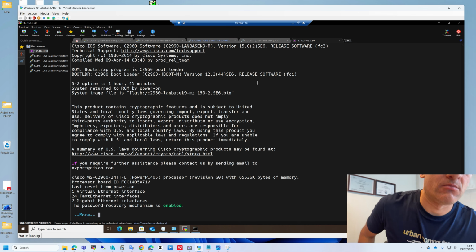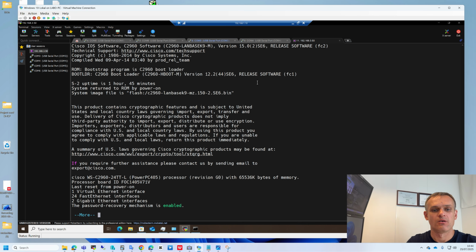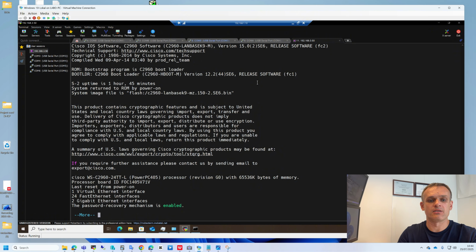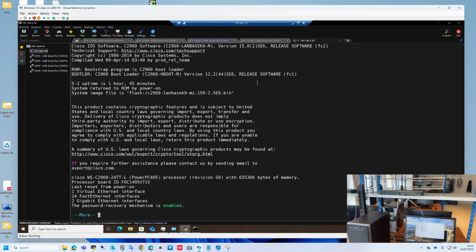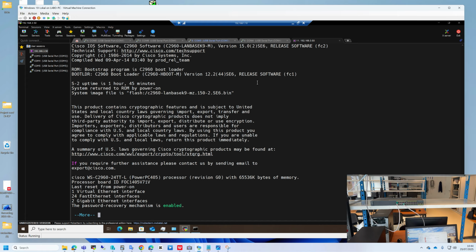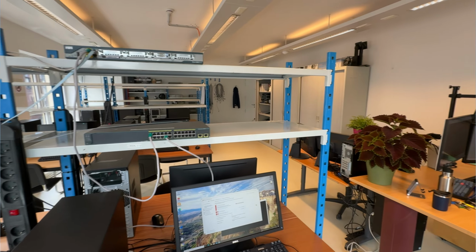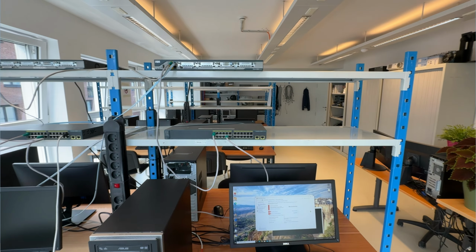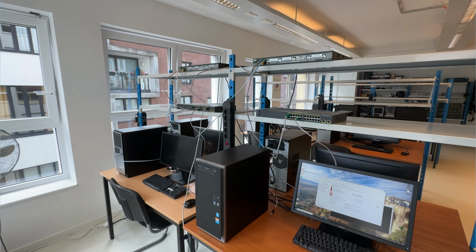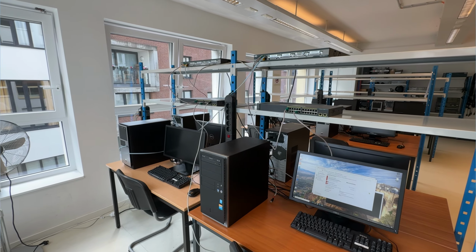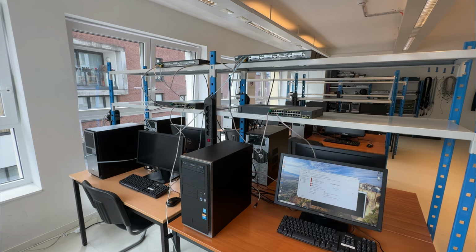But one more time, what we have at the end. We have almost, not almost, the same configuration which I've done on my GNS3.